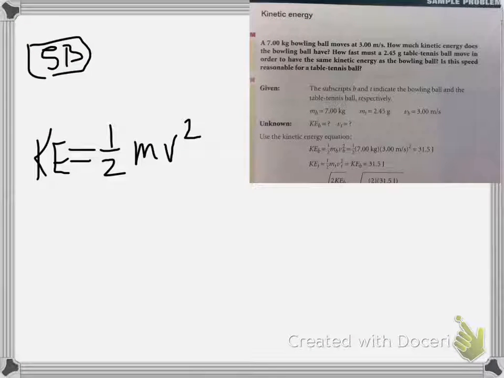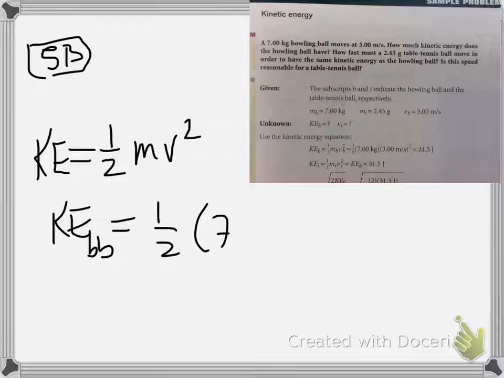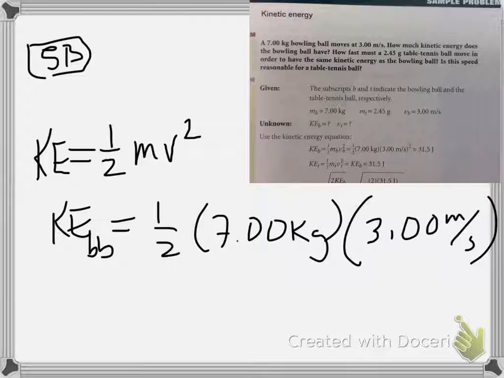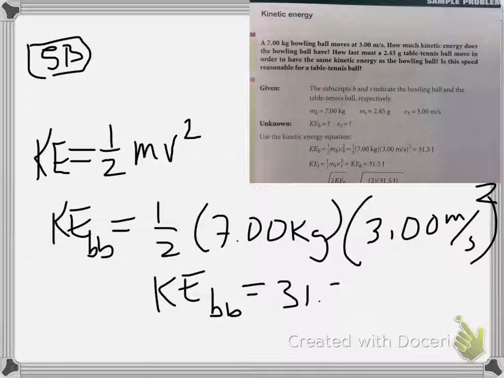So we have this equation for KE, 1/2 mv squared, for the 7-kilogram bowling ball. It's pretty easy to figure out the KE of the bowling ball. Can we put a B subscript on there? Okay, we've got it all set up. Oh, and this is, of course, squared. So 7 times 9 times 0.5. The kinetic energy of the bowling ball is 31.5 what? Joules.